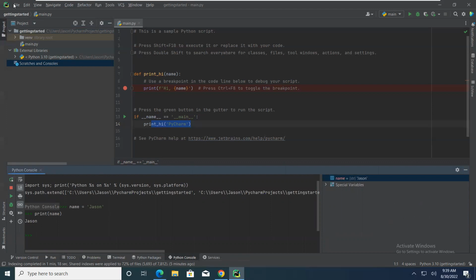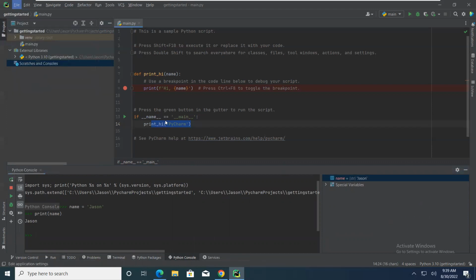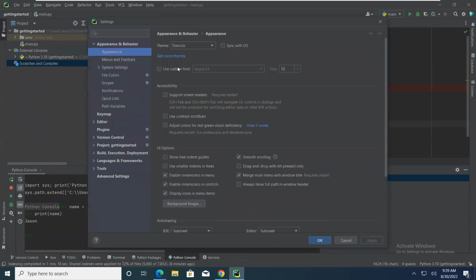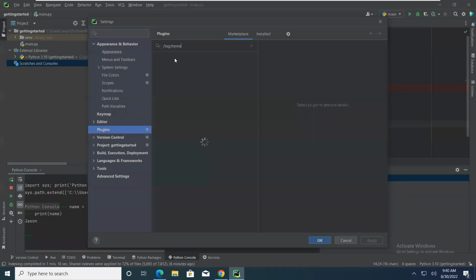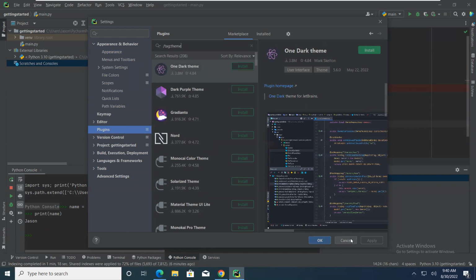All right. If we go up here to file and we work with our settings. There's a lot of themes here. You guys talked about themes and different ones. So there's Darcula. There's a bunch of other ones in here. You can go out and get more themes. So find something that looks good for you that you really like. I encourage you to do that.